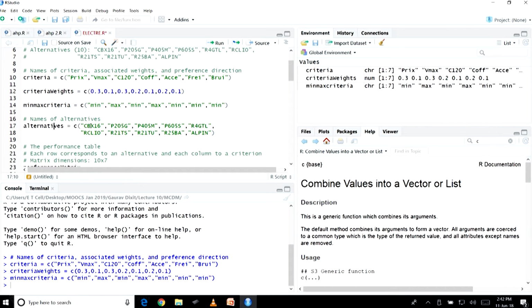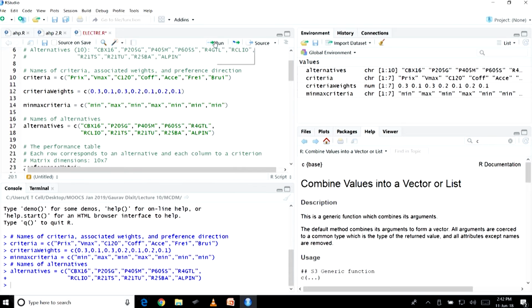This time character values are being combined to create a character vector. Let us execute this line. You can see in the environment section another character vector has been created, which is alternatives, and there are 10 values which are part of this character vector. So, you can see the names of alternatives have been allocated.